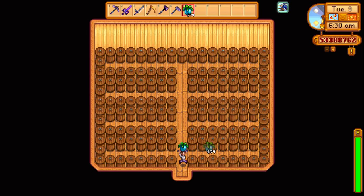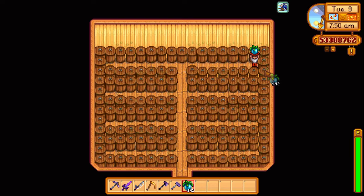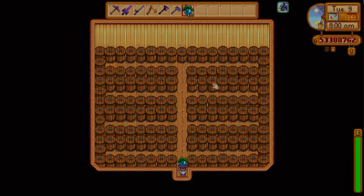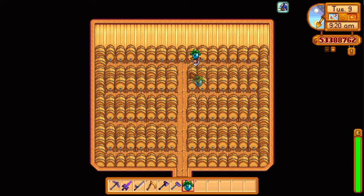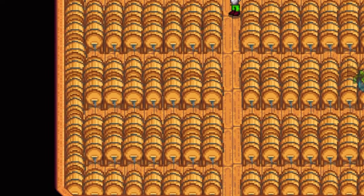Next we have ancient fruit. Ancient fruit can be gotten by finding the artifact and handing it in to Gunther, who gives you the recipe. To get the ancient fruit starting off, your best bet is to go up into the mountain area and into the mines and start farming the insects there. I think they have about a 0.5% chance to drop it — or is it 5%? Leave a note in the comments.